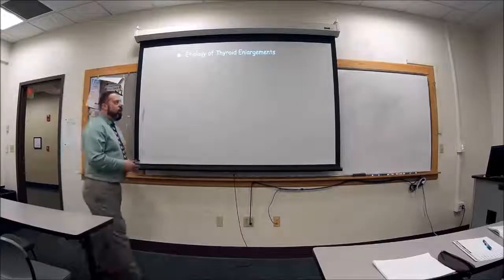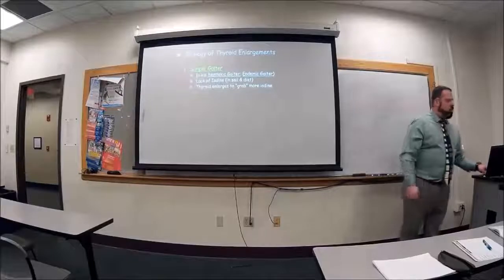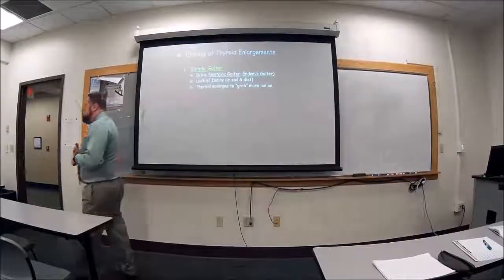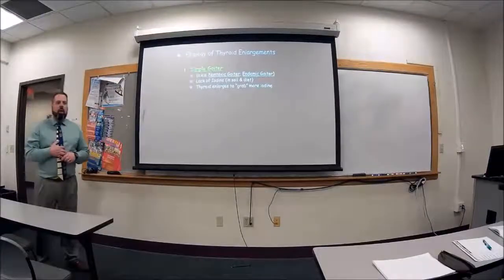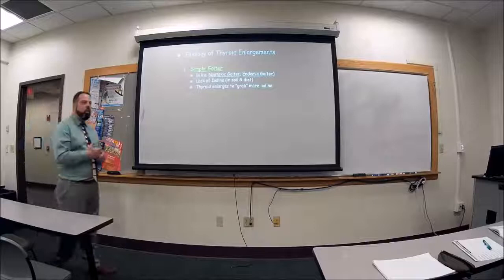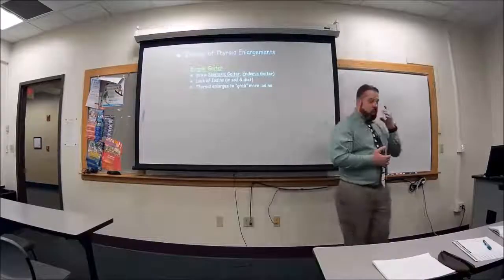So we could have etiologies of these enlargements. Now, one of the easiest ones to deal with is something called a simple goiter. We usually see something like this in terms of an endemic area. We sometimes refer to this as an endemic goiter. An example of this is this.